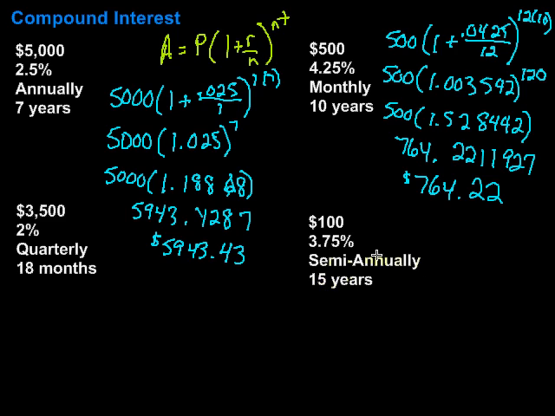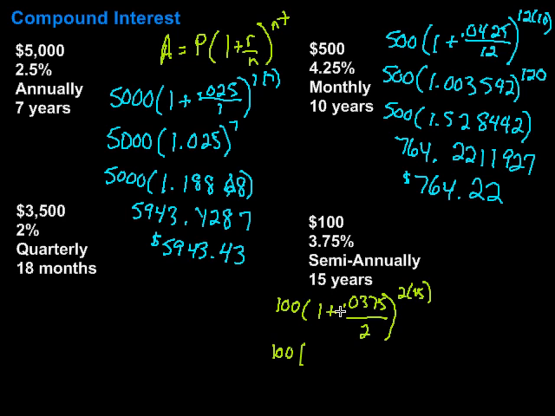We'll go down here and do this $100 in a semi-annual situation. So $100 times 1 plus the rate 0.0375. Again, 2 spots to the left, all over the number of times per year. Well, semi-annually. Semi-annually means twice per year. So we divide that by 2, and that 2 shows up here again, times 15. Okay? Then we're going to just start simplifying things down.